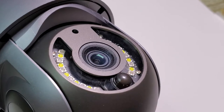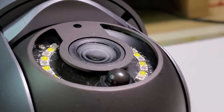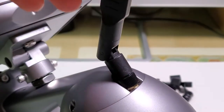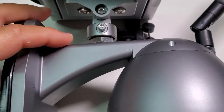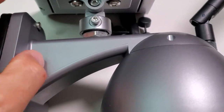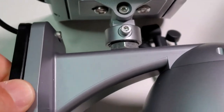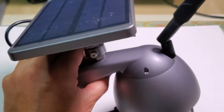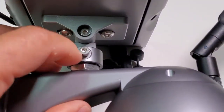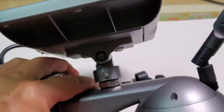The camera is built for outside, so as you can see it has a protective cover. You also have a removable antenna that will allow you to pick up the Wi-Fi signal better. The camera is mounted on about a three-inch extended arm. This whole thing is made out of plastic so it's not going to rust. The solar panel is mounted on the top and you have extra adjustments here and here so you can tilt it in any possible direction.